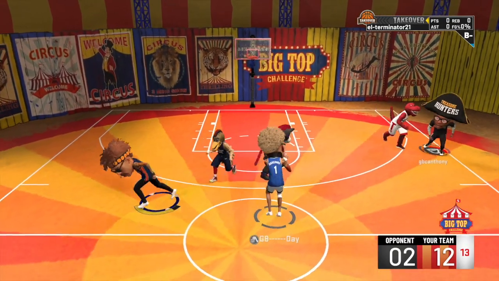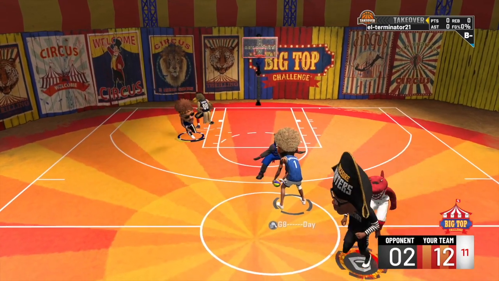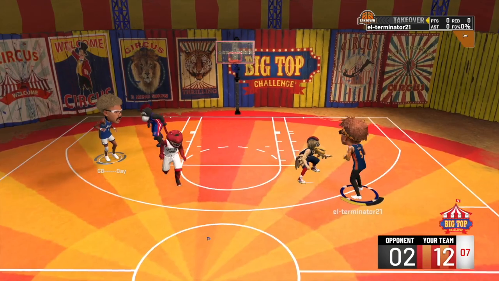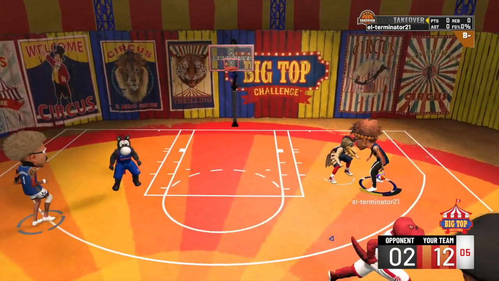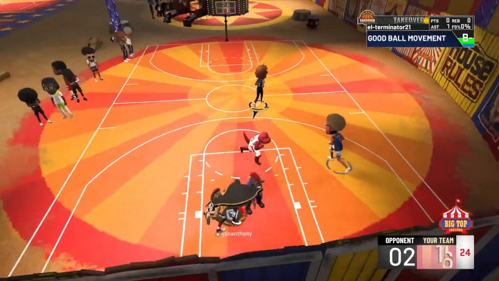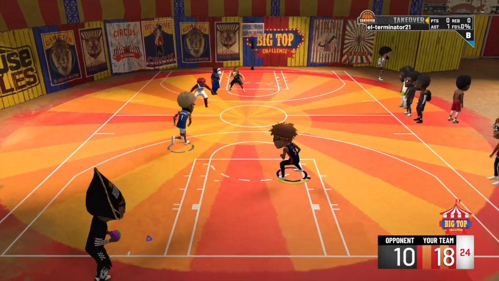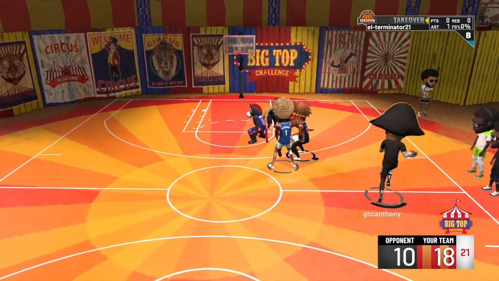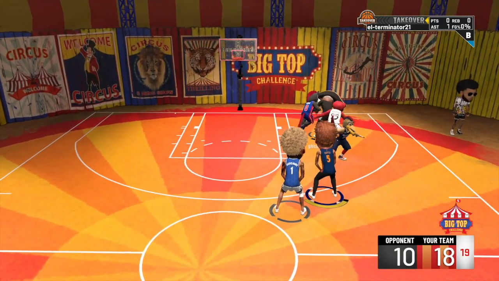guarding them wasn't much of an issue, as long as you set that middle screen. When you set that middle screen, it really opens up a lot of lanes for you. You see another here, open lane, run through, dunk. That was mostly the secret of completing this challenge, just setting those key screens and just running through.